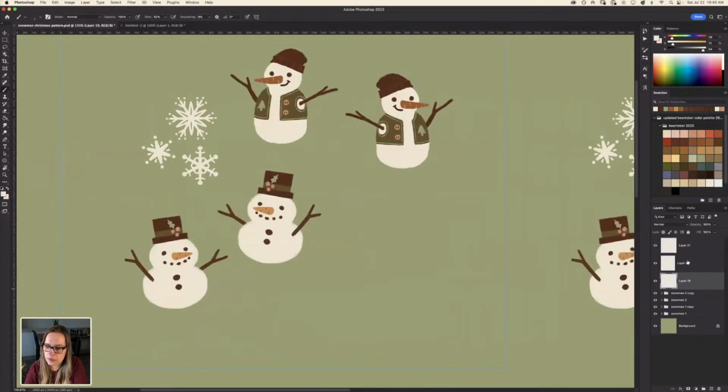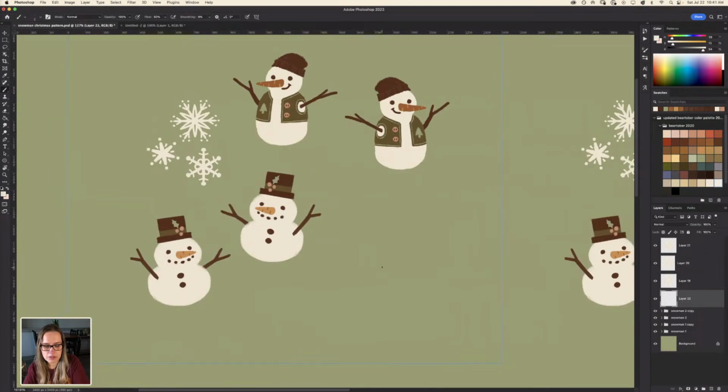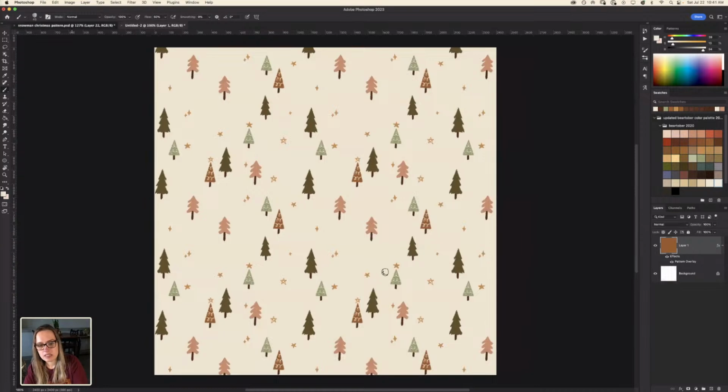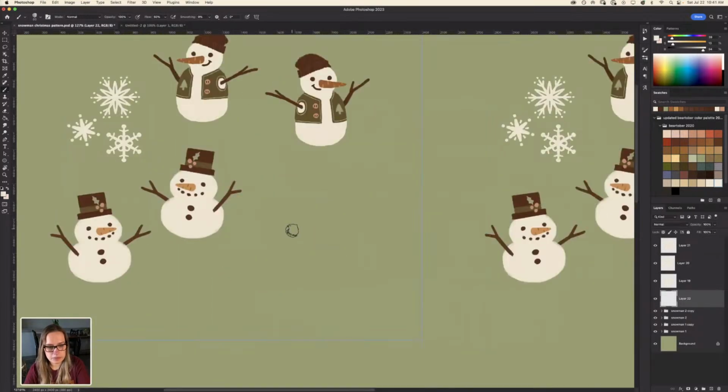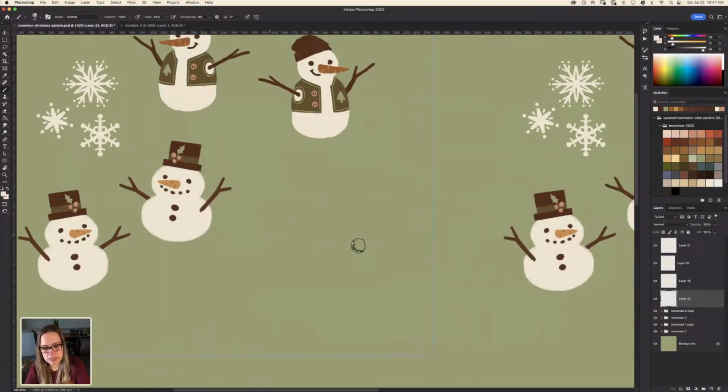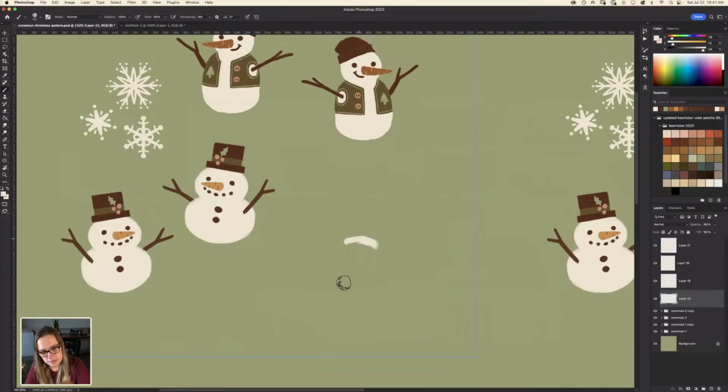Okay. So now we need our third snowman. Third snowman twin set. How do I want to do this? Let's see. Trying to decide if I want to make one with 3 snowballs.